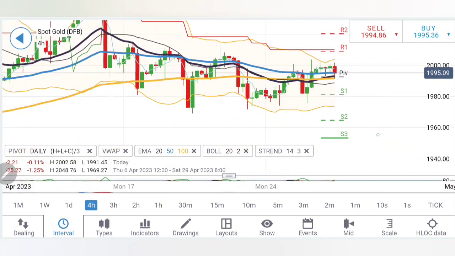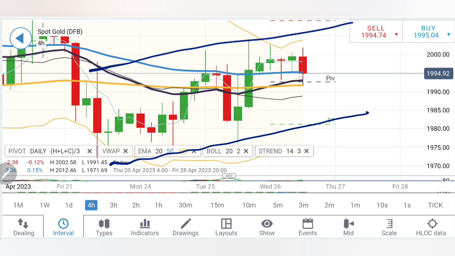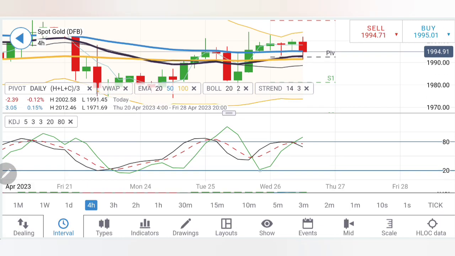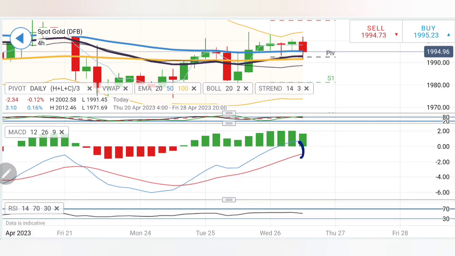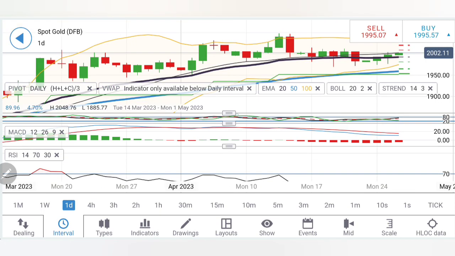Now look at the 4-hour chart. First of all, look at the higher highs and higher lows, and if it starts to look downward, certainly 1980 is going to be the safe level below which only bearishness is going to be seen. Same observation as we had on the 3-hour chart. The stochastic is near overbought, trying to look downwards. The MACD has been trading in green, now trying to converge. RSI has also started to look down, trading with slight bearishness.